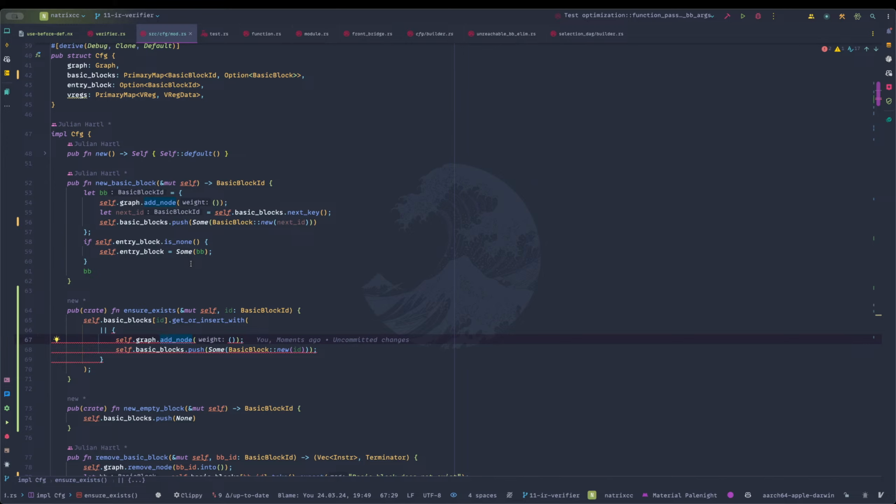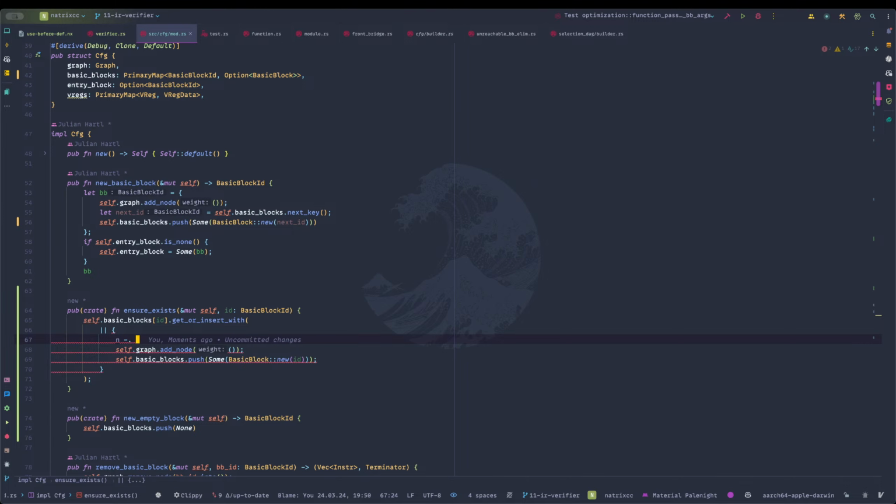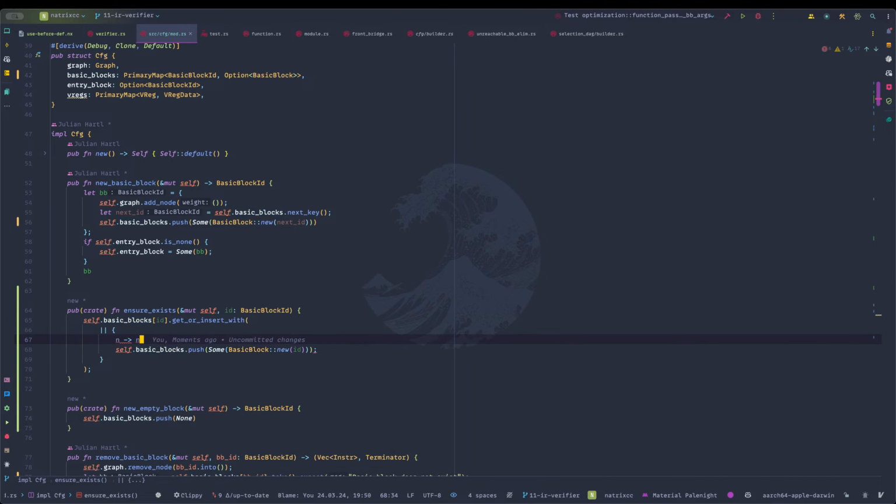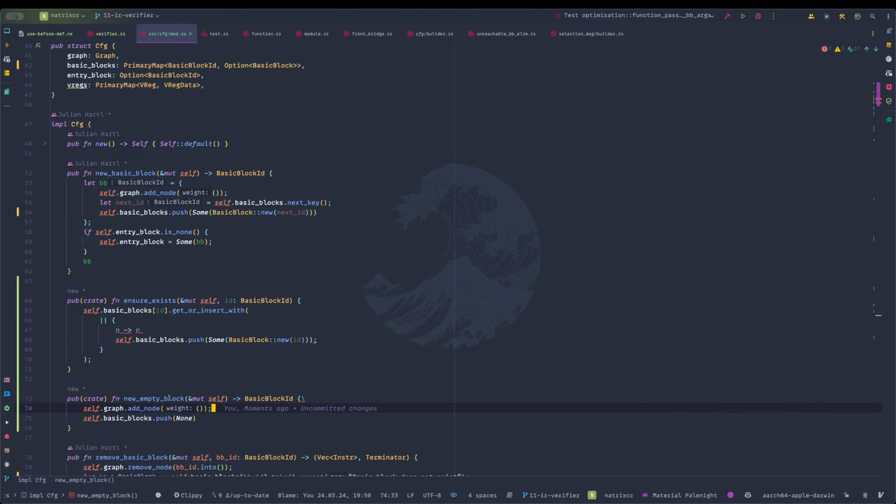No, I think the mapping between the node indices and the basic block indices is just one-to-one. Basically like this. So yeah, every time we create a basic block, we also have to create a node. That means even when we create an empty block, we still need to add a node.